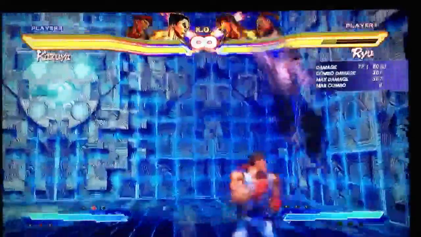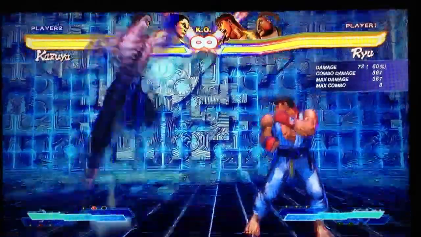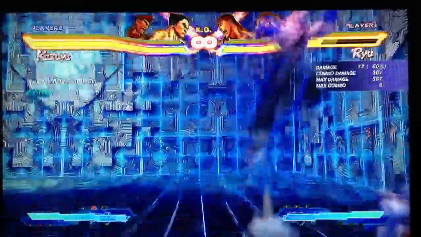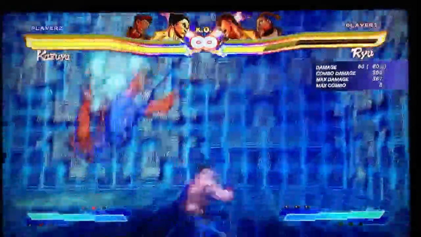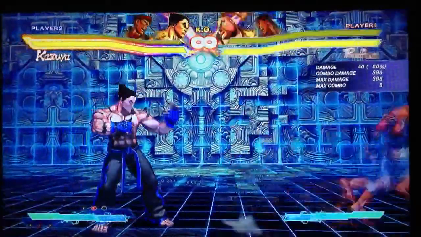So instead of that last punch, I think to get a little bit more damage, you can actually do his rising uppercut instead, which is a little bit harder to execute, but it will connect with the kick as well. So it just depends what you feel more comfortable with.